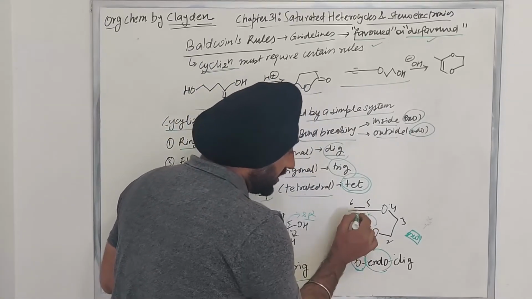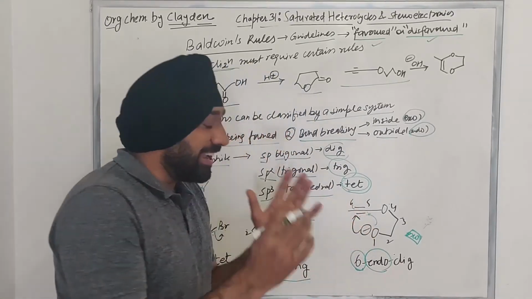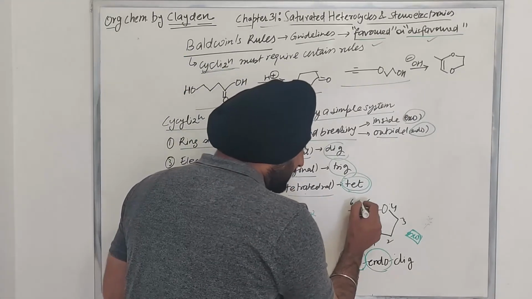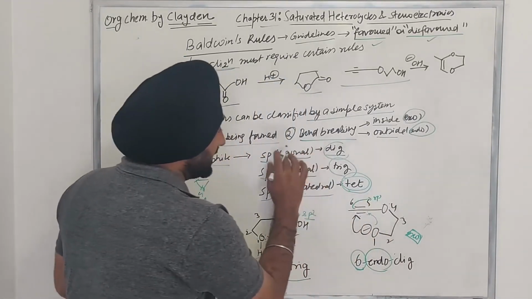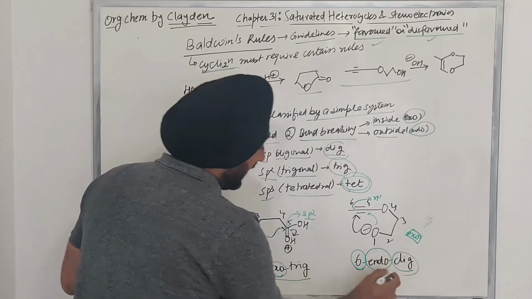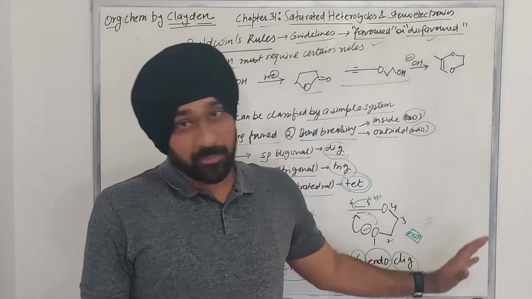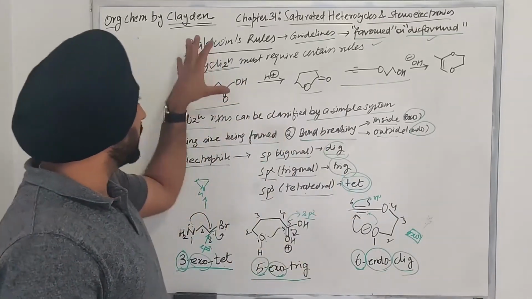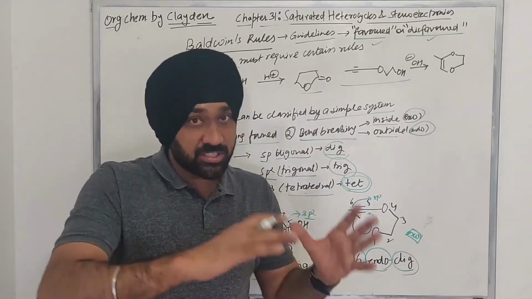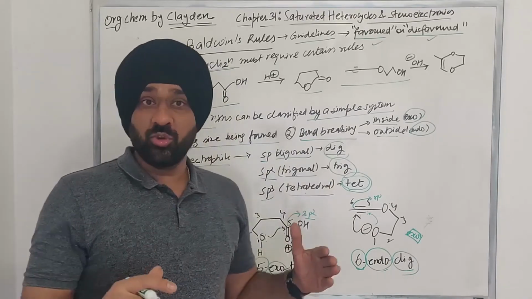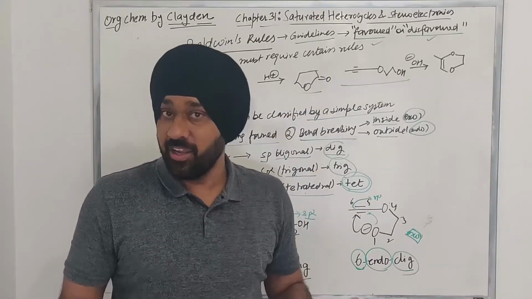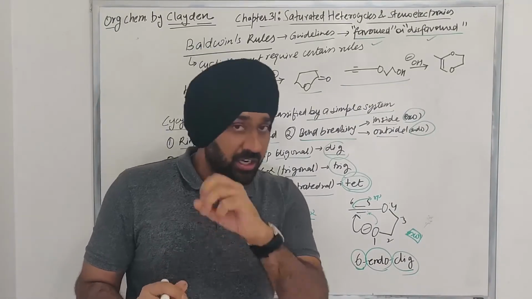And what about the stereochemistry of this part? Sorry, I am saying stereochemistry. It is hybridization. What about the hybridization of this carbon? It is sp. Since it is diagonal, it is dig. So that is a very simplistic approach to name such cyclization reactions, which was given by Baldwin. And based upon that, I'm going to show you a chart afterwards of what types of cyclizations are favored and what types are not favored.